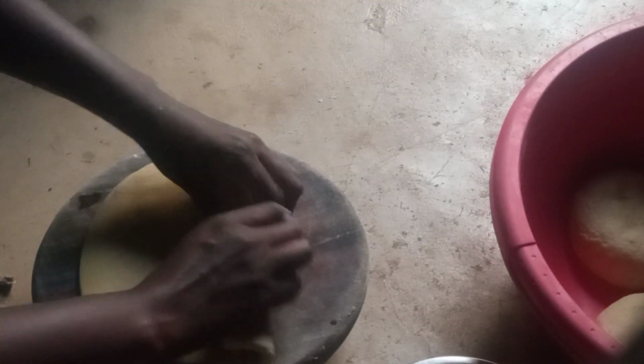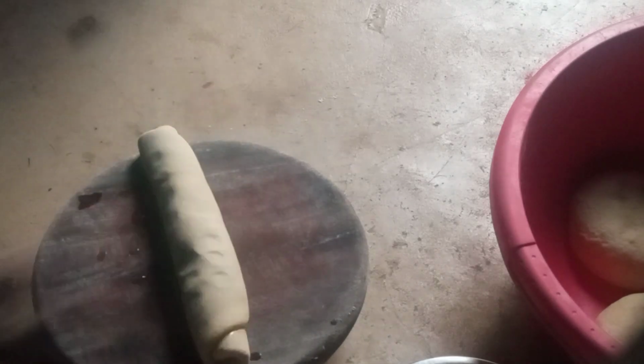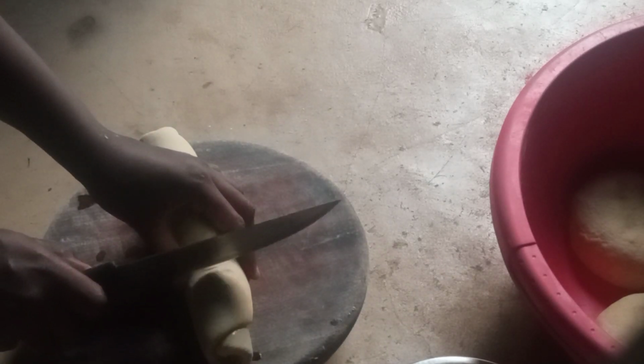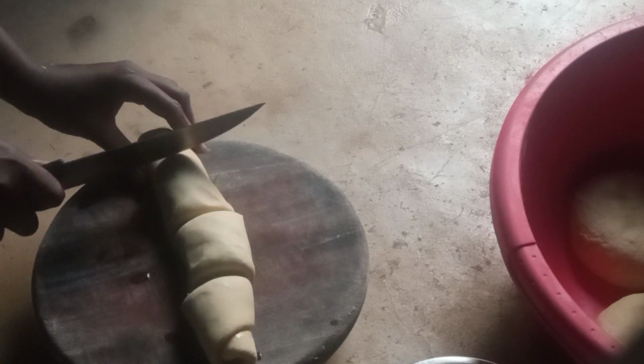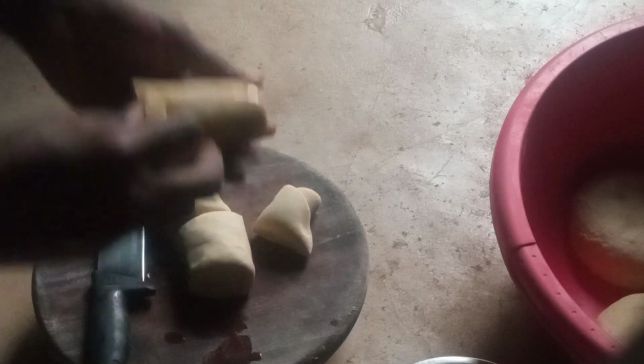Next, we are going to shape it the way I am making it, then divide it again into smaller equal balls of dough. We are going to follow the same process for all the other large balls.